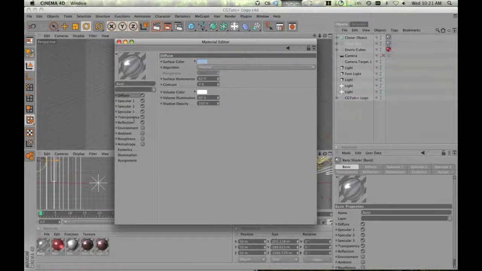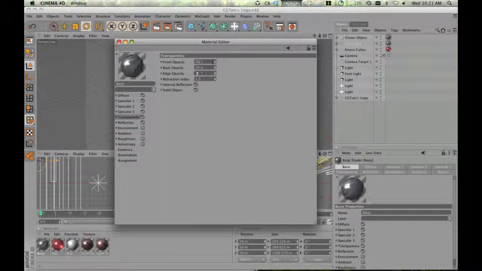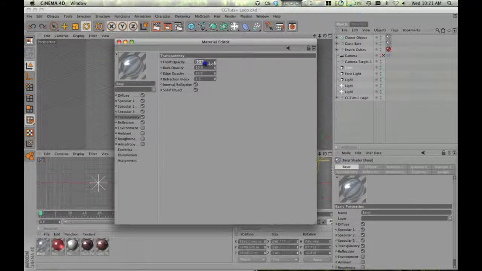And take the transparency to 45, whoops, 45, oh, that's the opacity, my bad, 5, and we're going to increase the reflection a bit. And we're going to hike up the specular, so we want this to really be blown out. We'll do some work with this in After Effects. So we'll blow this out a bit.